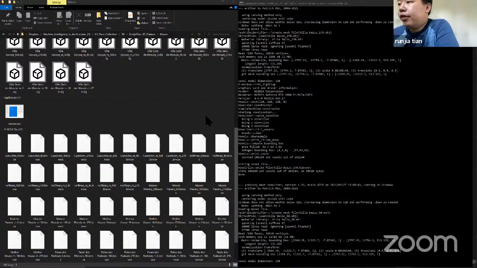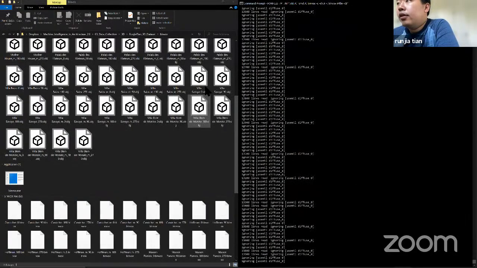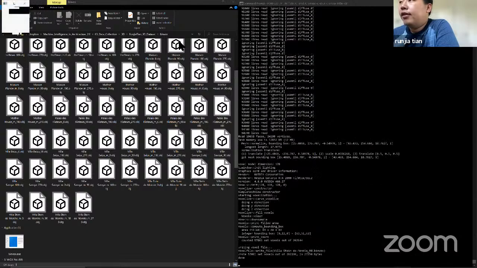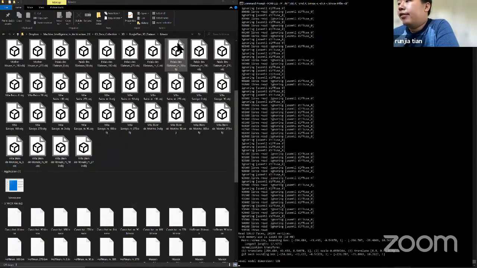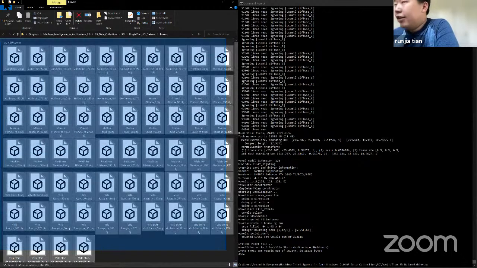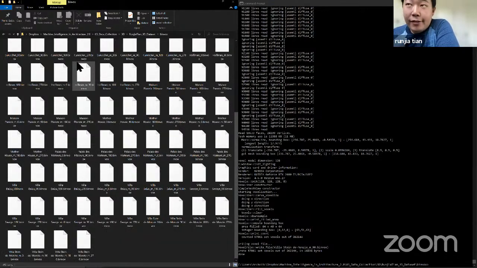After you have all your binvox files in the folder, which I think will be really soon, you can delete all of your OBJ files, leaving the entire folder with only binvox files. One reminder, also written in the handout: we think it will be easier for the 3D GAN training to converge if your objects are on similar scales. For example, all of them are single family houses, or all of them are museums, but do not mix single family houses with museums, because it's going to be really hard to converge since they have really different scales. Another reminder is that it would be better to use smaller models that do not have really huge detail.